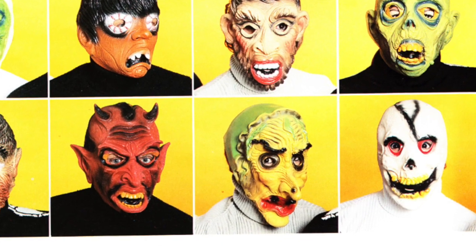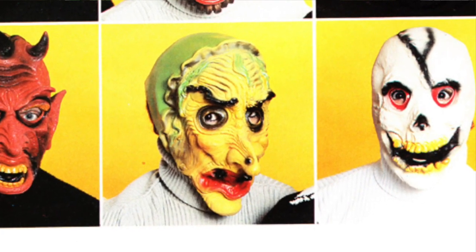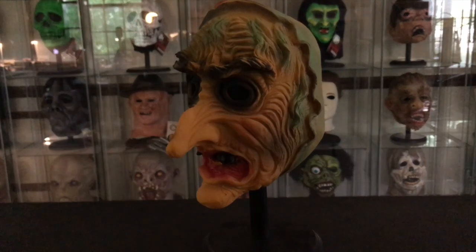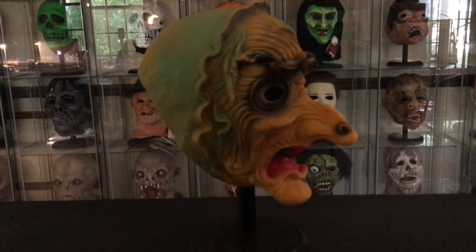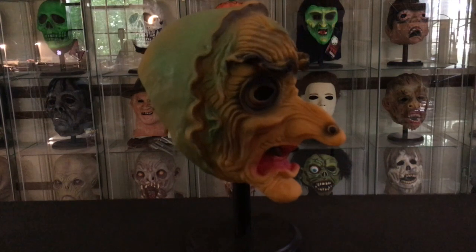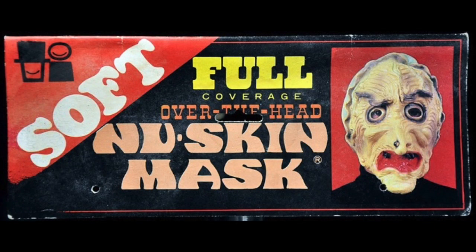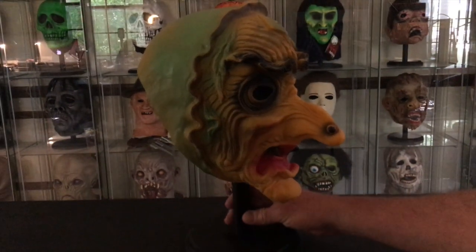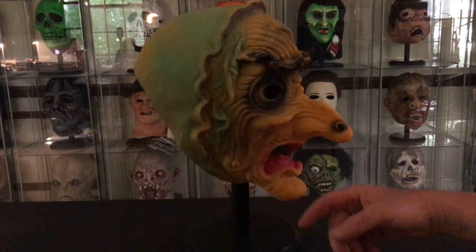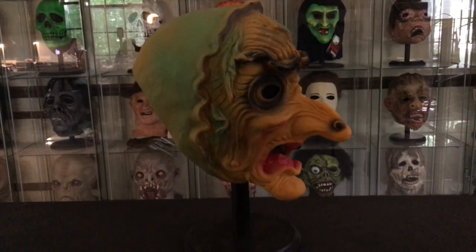In that catalog it appears to have, as most of the masks do, a somewhat more bold and crude paint job. I think this mask is probably a little bit earlier — probably 70s or early 80s — because the paint job on it is a little bit more subtle than the 80s version. I also found a picture of the tag, the 'New Skin Mask' hang tag, which I believe is from the 80s version. But I think this one is a little bit earlier; it has a more yellowish base color and a slightly more subtle paint job.